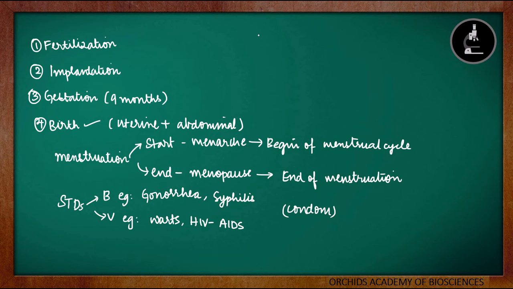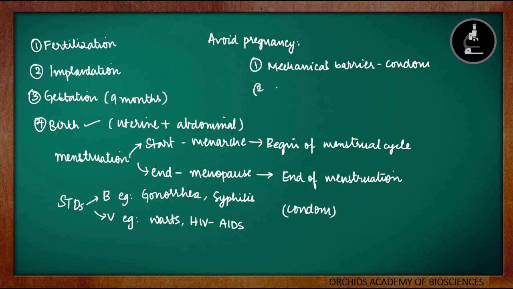After that, we saw the various methods devised to avoid pregnancy. First one is mechanical barrier, for which we use a condom. So this acts as a mechanical barrier so that the sperm does not reach the egg. The next one that we discussed was the chemical method. In chemical method, it changes the hormonal balance using drugs so that the eggs are not released and fertilization cannot occur. After that, we discussed about IUDs or intrauterine devices, in which we saw about the copper T.